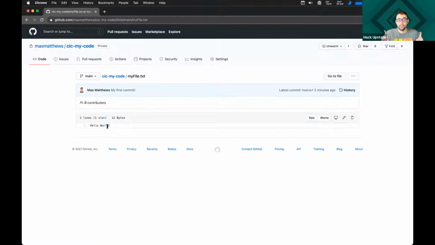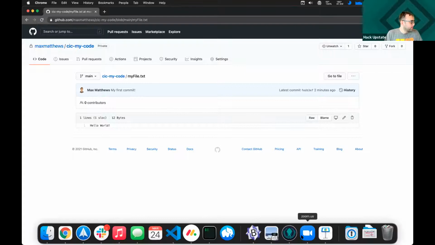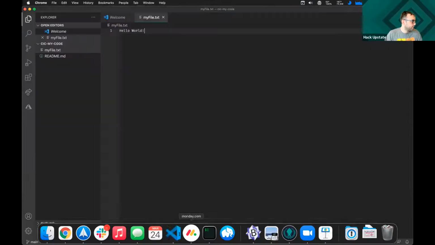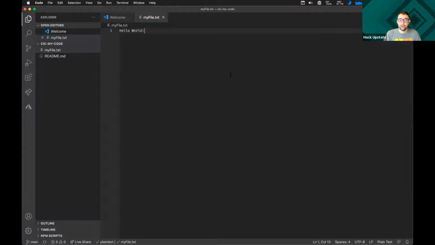So we're going to repeat this whole process two more times, and then we're going to take a break. So the first thing I'm going to do is show you that you can accomplish all of this in VS Code as well. So we're in here. I want to make some changes to my file. So I'm going to say Max is here. And if I save that, that is in my working directory, right? That is, I'm working on these files. Git's like, do whatever you want. Let me know when you're ready for me. So I need to tell it I'm ready.